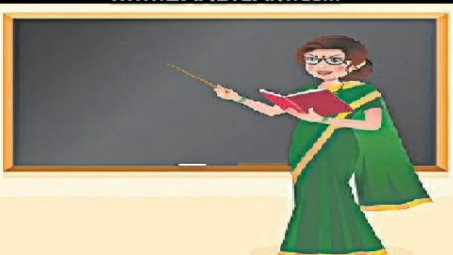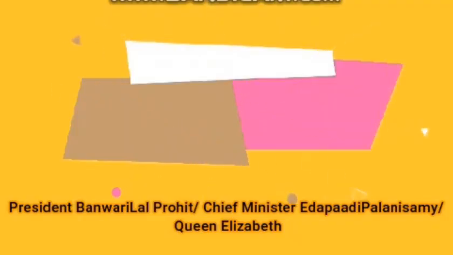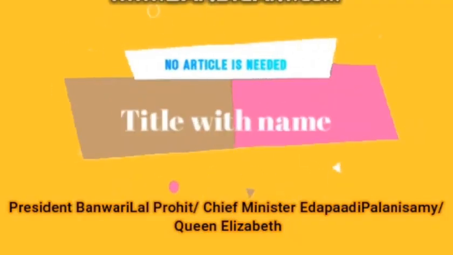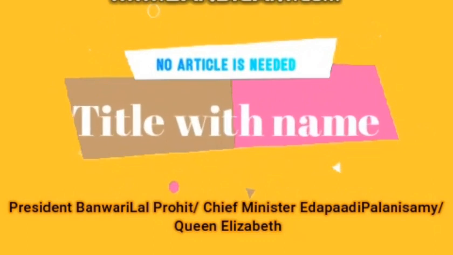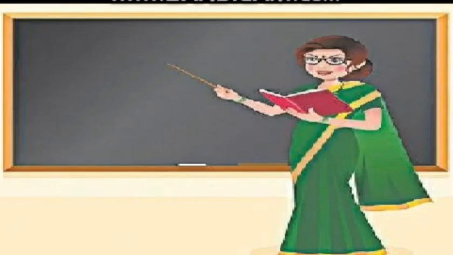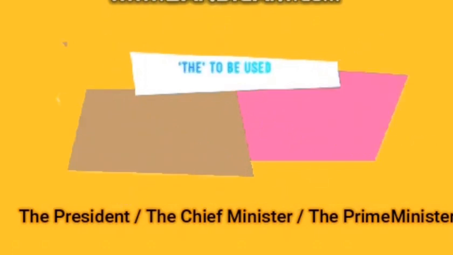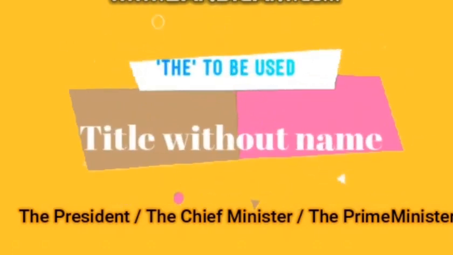When a title is given with the name, we should not use the. See, President Banwarilal Purohit, Chief Minister Edapadi Palanichami, Queen Elizabeth. When a title is used without a name, for example, President, we have to use the there: the President, the Chief Minister, right?